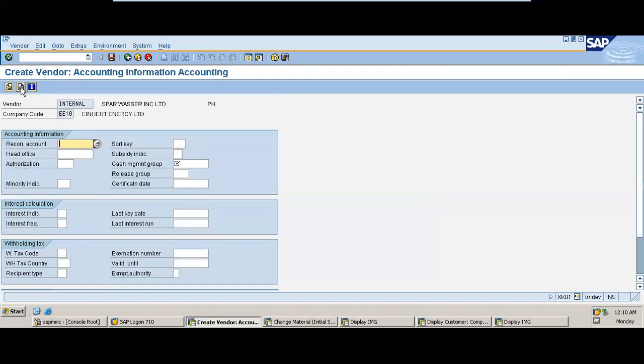So I've actually entered the vendor master data, the banking details. So we have gone to the next data, which is the company code data. And here, the first information we have is the accounting information. We have to provide a reconciliation account. Now, the reconciliation account is a sub-account of the GL that is used for reconciliation purposes. So the idea here is that for receivables and payables, these accounts require clearing.